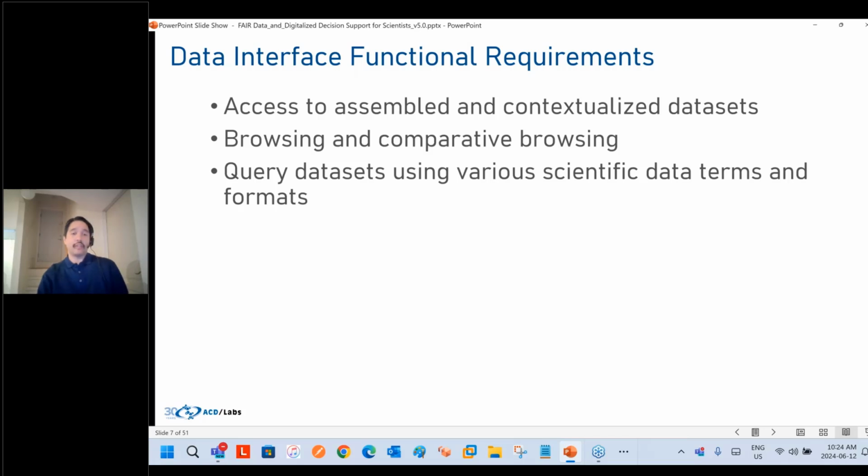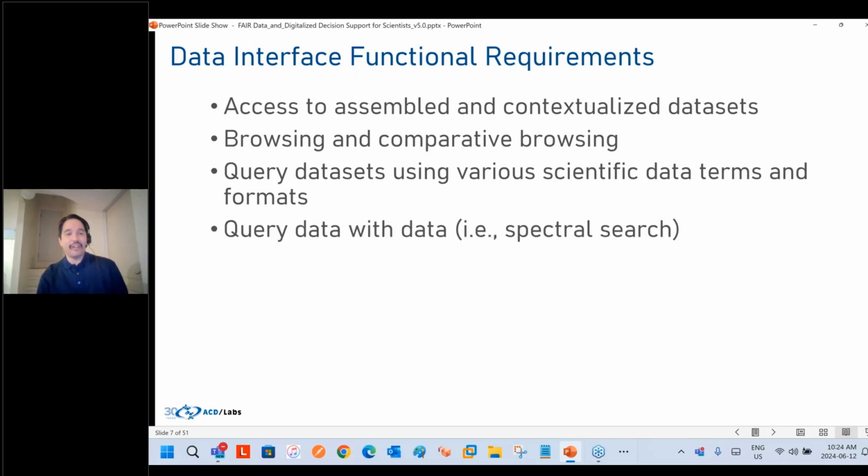Now, this is one of the techniques. One of the things that we love internally here is querying data with data. It's really important that, let's say, if you pull up a 1D NMR, you're able to do a dereplication. Have we done this before? Have we seen this impurity? And being able to just search that so you're not duplicating work. It's just quite fundamental. And again, right now in the industry, it's one of those things that is difficult to do, especially if you have a global team.